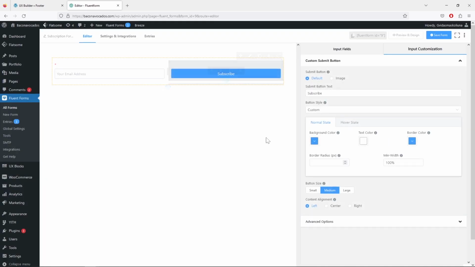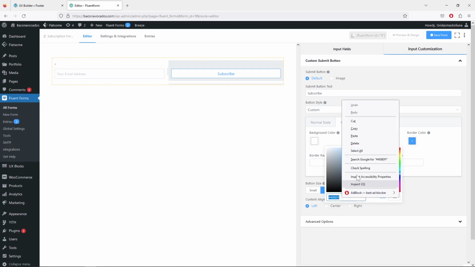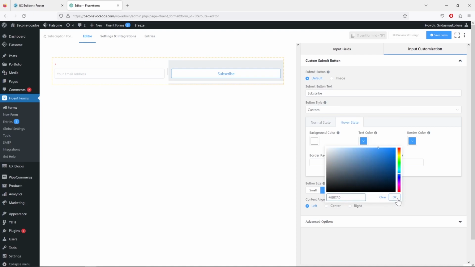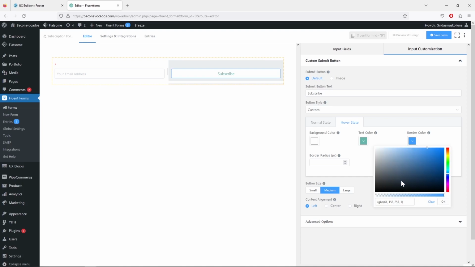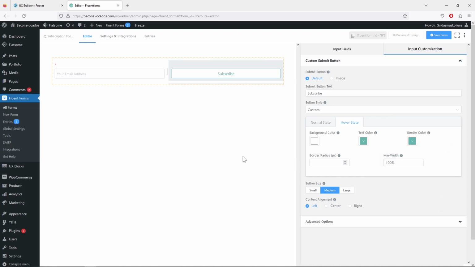So let's change the button background. So I'm just gonna use the same color right here as I used for my logo. Alright, so I replaced the color. Now we should do the same with hover color. So right here I'm just gonna paste the color that I used for this button. I'm gonna paste it right here and I'm gonna do the same with this color right here. So I'm just gonna paste it right here and this is how it's gonna look. Alright, I feel like it looks good.